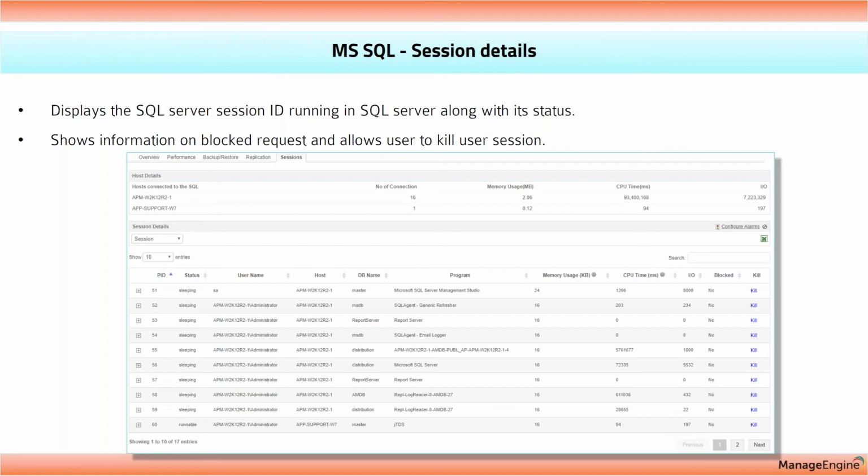Again, when locks are held for a longer time, they may cause blocking, which means one process has to wait for the other process to finish. It's a kind of queue activity. Once the queue is cleared, the next process will get activated. Similarly, once the process is completed, the lock will be released. So identifying the blocked session is an important metric. And if needed, one can kill the session directly from the applications manager itself, wherein we provide an option called kill, which is highlighted in blue color.